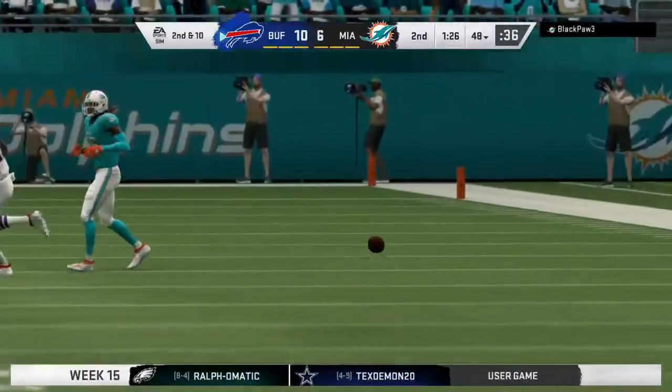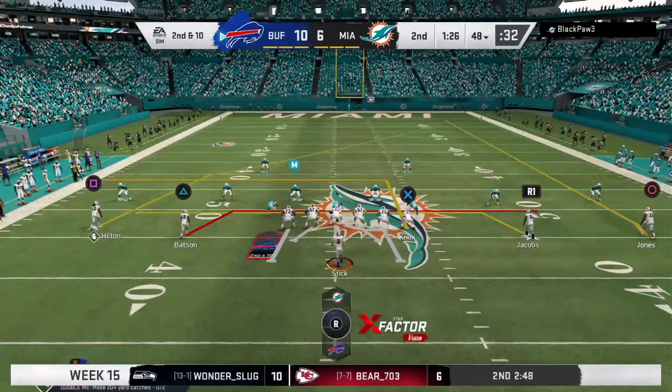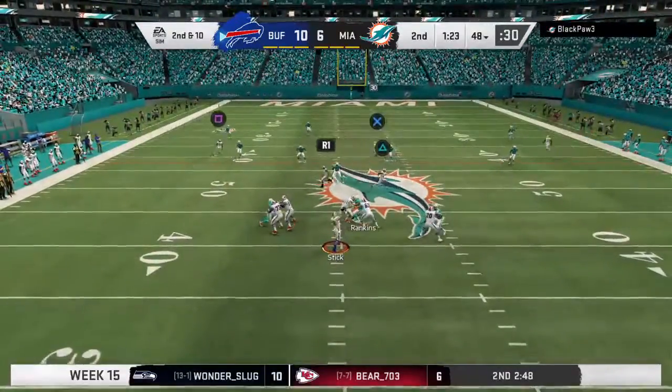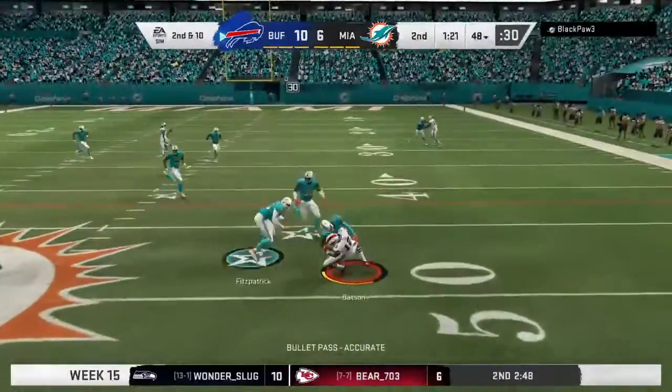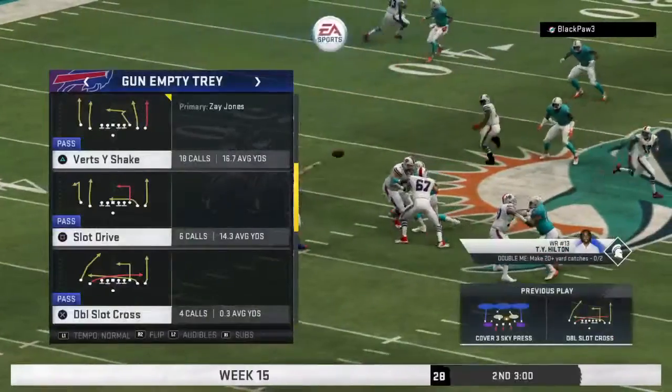When you throw it to the outside, you do have to be careful because you got to keep it away from the defender, but you also have to give your own guy a chance too. After the incomplete pass, here now is 2nd and 10. Allen's throw is complete, and he'll get it into enemy territory just across midfield at the 49.